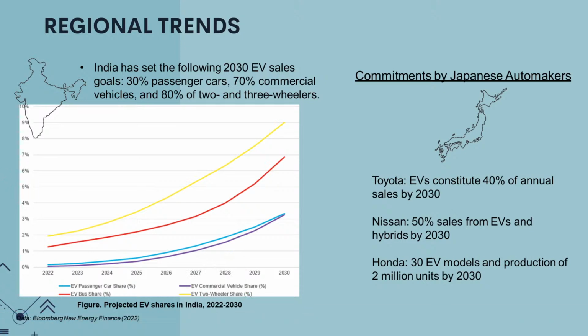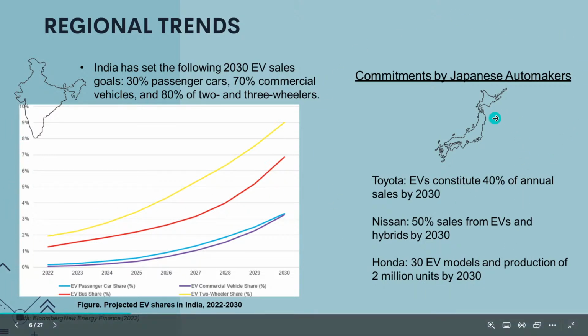So passenger cars, in the sense they aim to achieve 30% of the new passenger cars sold in India to be electric. Next one is the commercial vehicle. We know already. So they want 70% of new commercial vehicles like trucks and vans to be electric. Next is the two-wheeler electric vehicles. These two-wheeler electric vehicles are around 80%, like scooters, EV motorcycles like that.